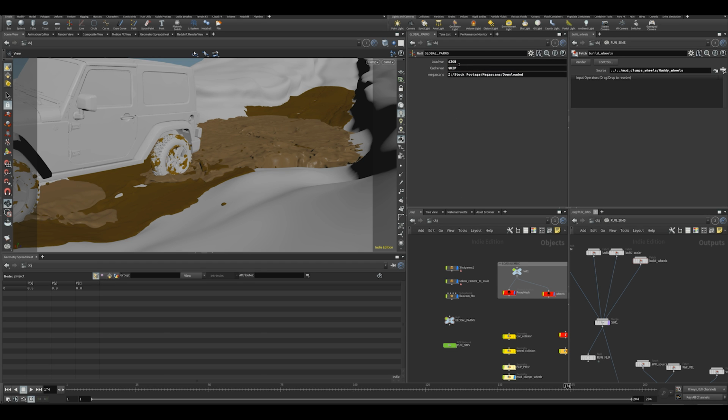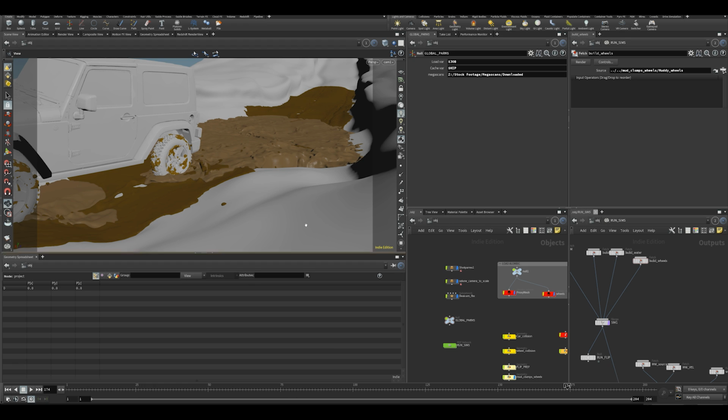Then a cache variable. This is set up to cache to the $HIP location. You can change this to $JOB or $CACHE, because originally I made this whole file with everything caching to my cache drive. But to make this work easily with this file, I set it to $HIP. So once you open it, set the $JOB variable properly, and then this should all evaluate. And there's a folder for Megascans, which I'm not really using that much in this scene. We will be using it later with the shading and stuff. That's when you need to get a subscription to Megascans to download some of the models.